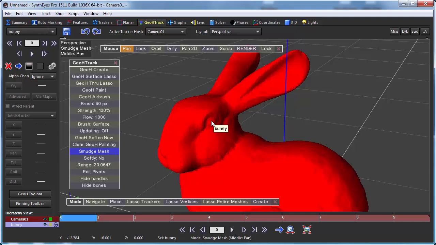So if I start to click and drag in the image, you'll see that a circle appears, and inside the circle I am moving around part of the mesh. And that motion is parallel to the image plane, not to anything in the 3D environment itself. The circle represents the outer limit of the change. We're making the change 100% at the middle and blending it in between. So the size of that circle is determined by the brush size over here.